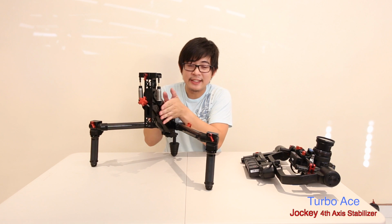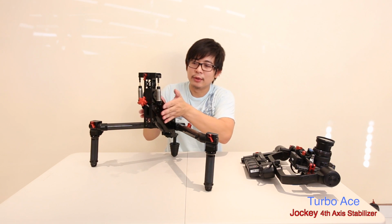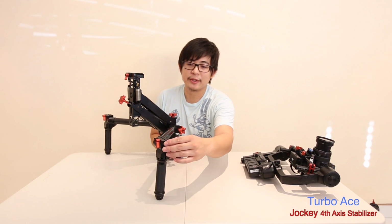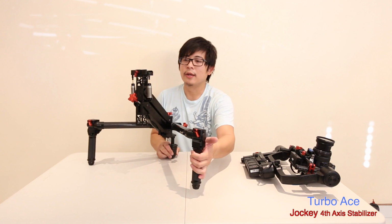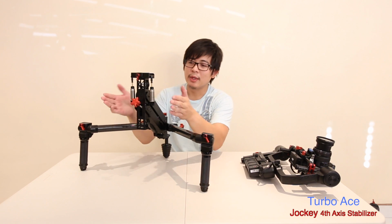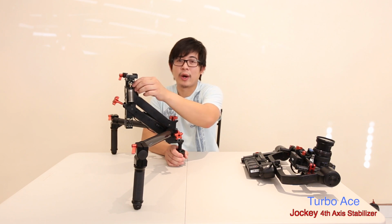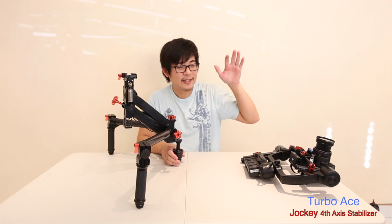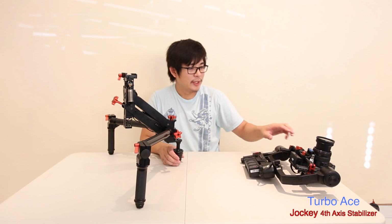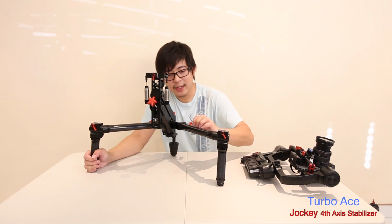It's all constructed out of CNC aluminum and carbon fiber. These are 30mm carbon fiber handle tubes here, and it's all aircraft grade aluminum. So very, very nice, very durable. There's really no plastic parts on here besides the little caps to cap the hollow hole right here, and also the shocks right here. The balling ends right here are plastic, but it needs to be plastic for a reason. Besides that, there's very little plastic. Zip ties are plastic if you ever need them to hold your wires in place. I would say there's less plastic than the DJI Ronin. The DJI Ronin has more plastic, like a lot of the cables, the little knobs here, and some of the other parts. This one is just all CNC aluminum and nice carbon fiber.